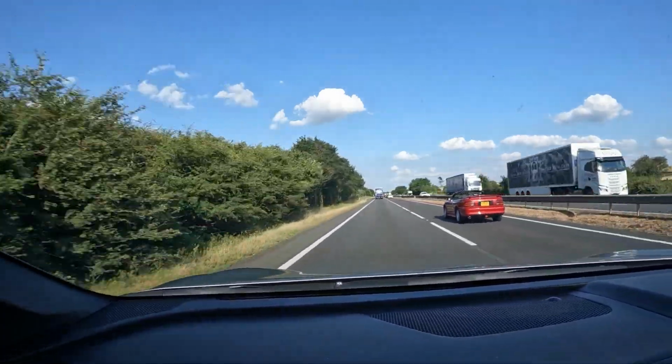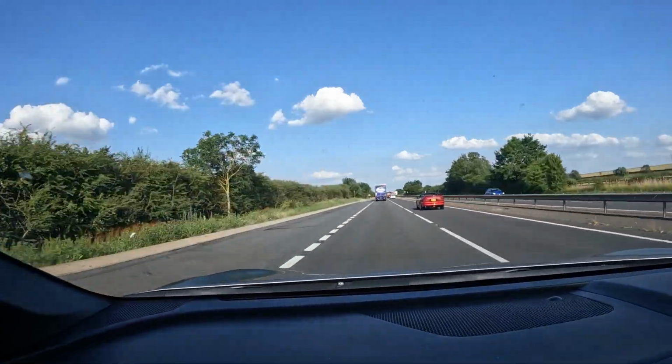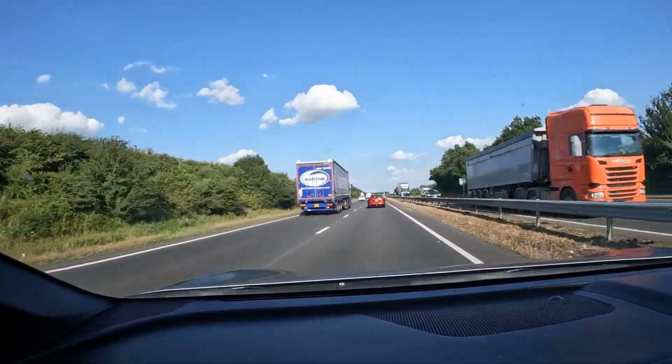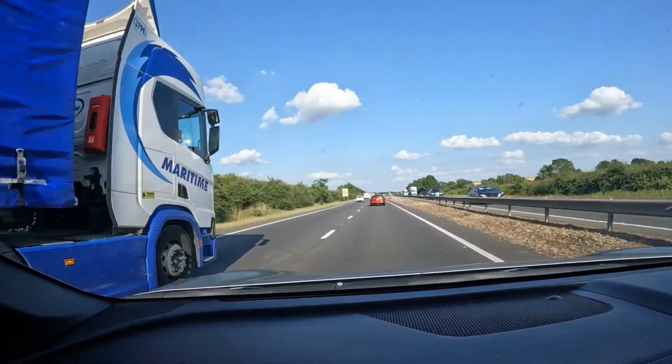So we've got time to... Oh, that's an interesting car. I don't see that very often. Must be an import, left-hand drive. That's come over from the US. Don't know what it is. It said Ford on it, so it's obviously a Ford of some kind. Nice to have an open top.